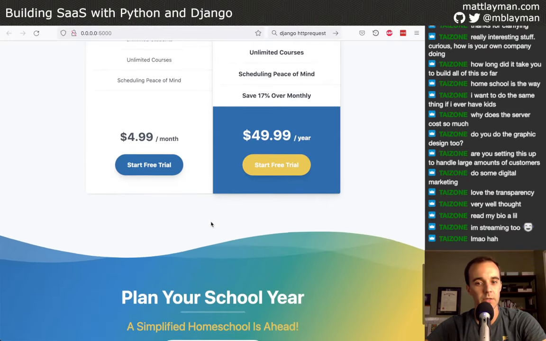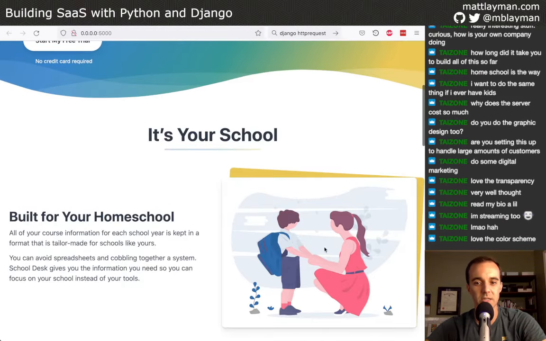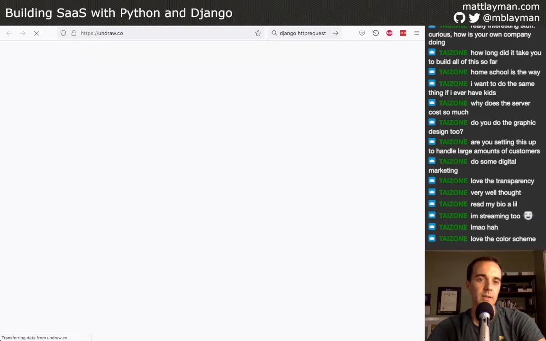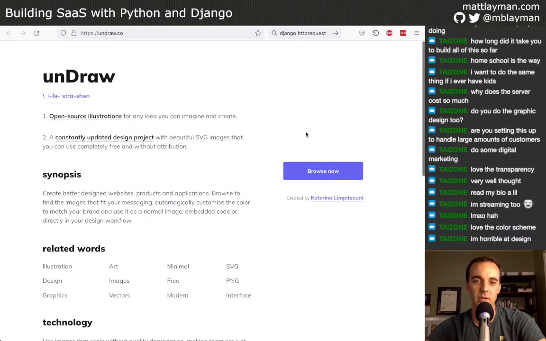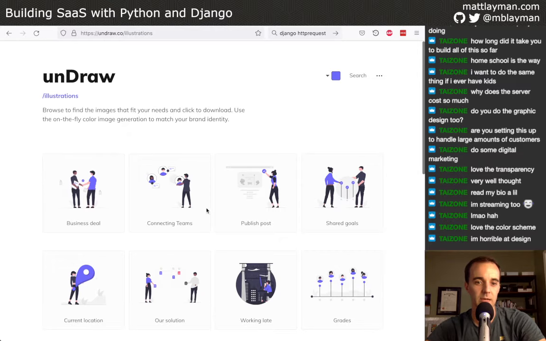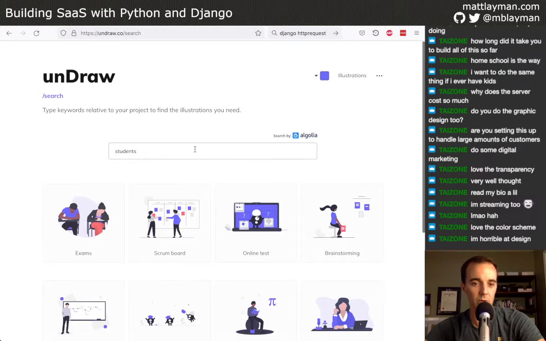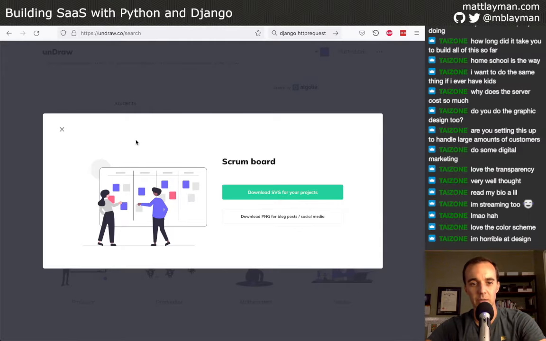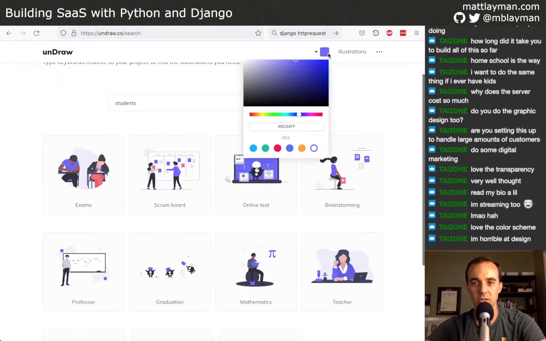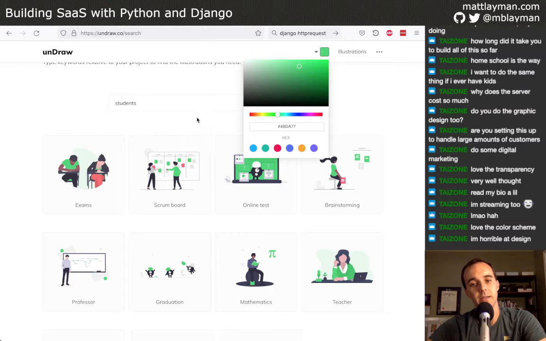The images that you see here come from a really useful service called unDraw. You can search for things. So I could search for, say, students, because I'm writing a homeschool application. You can pick an image, and before you use it, you can change the color. So I could say I want my stuff to be green, and you can make it match your color selections, your palette, and then add images here.